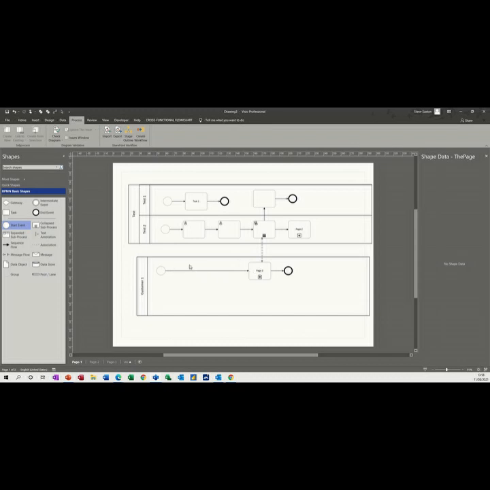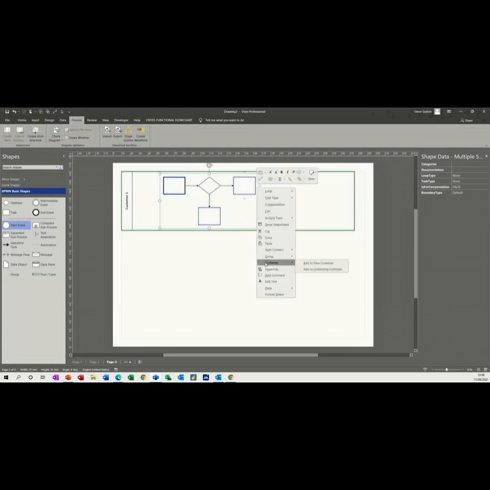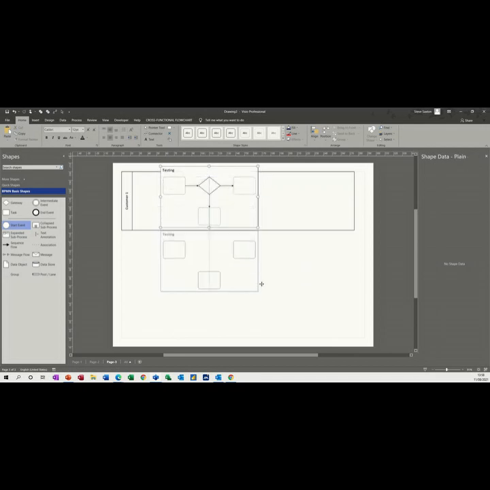And the other thing you can do, let's do it on page 3, is highlight shapes and add a container to those shapes. What I've done there is I've just right clicked and chosen add to new container, and then you've got a heading, I'll call it testing for example, and those shapes are in that container.